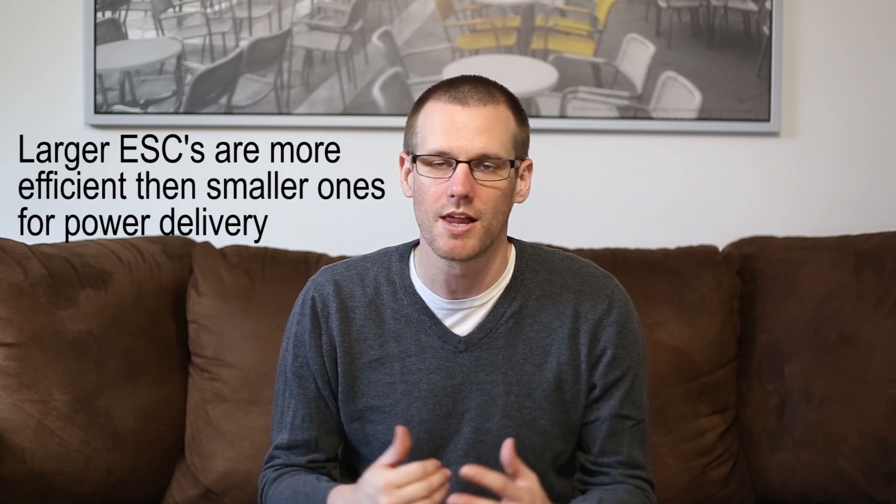If you need to have 50 amps running to your brushless motor, a 100 amp speed control is going to be more thermally stable, especially because you have big overhead. The big overhead refers to the 50 amps in excess — you have a draw of 50 amps and 50 amps of excess capacity to reach the 100 amp maximum. This is going to keep your electronic speed control cooler and more reliable.